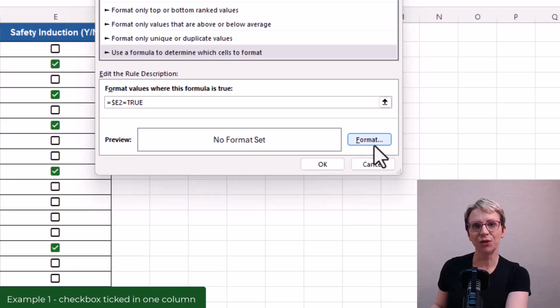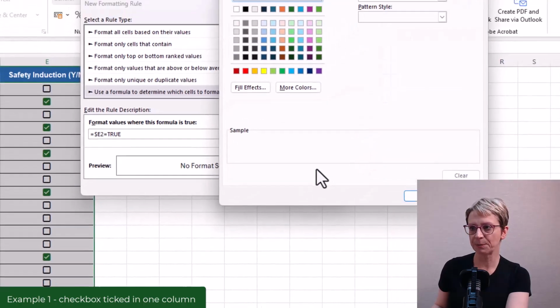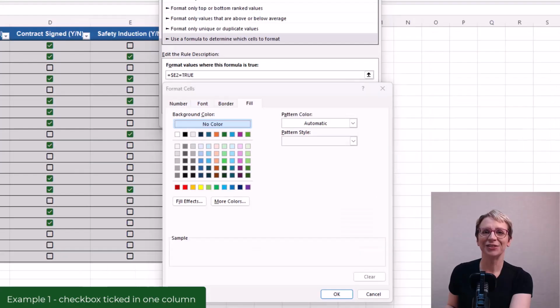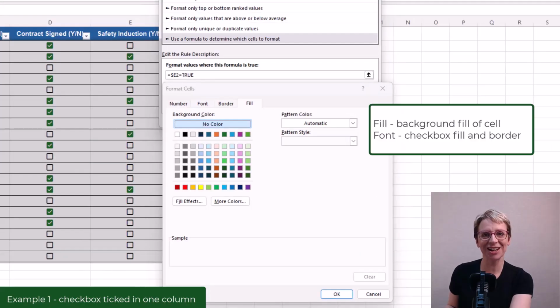I then click on the Format box to select my formatting. For checkboxes, the background colour of the cell is determined by the fill, and the colour of the filled in checkbox and the checkbox border is determined by the font colour.